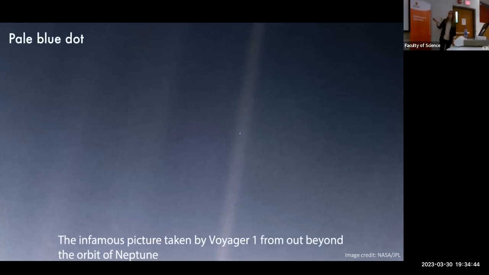This is taken by one of those Voyager spacecraft when it was out past the orbit of Neptune. So it was really far out in interplanetary space. And Carl Sagan had this brilliant idea to turn the camera around, turn the spacecraft around, and point the camera back towards the solar system. And take this series of pictures that was meant to be a portrait of our solar system. So it took a picture of each of our planets that we could see from Voyager at the time, including Earth. And there's a little bit of an artifact in the image, so it looks like this sunbeam that's just radiating right across Earth's orbit there. That's just the artifact of the image.